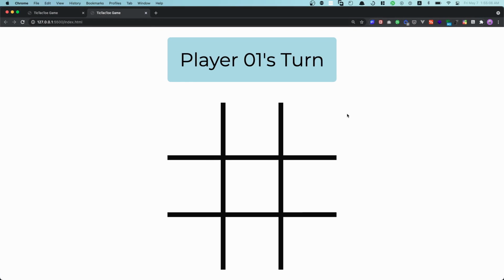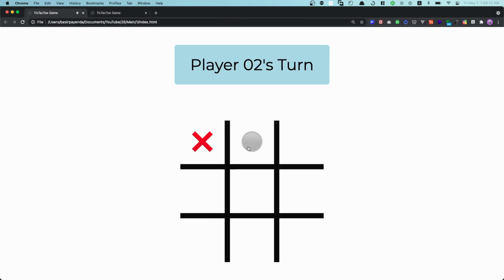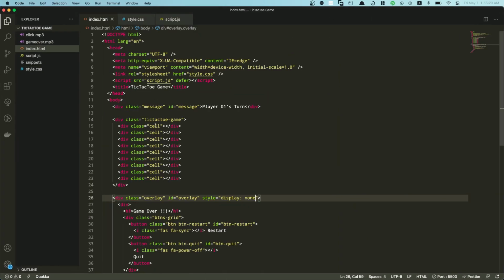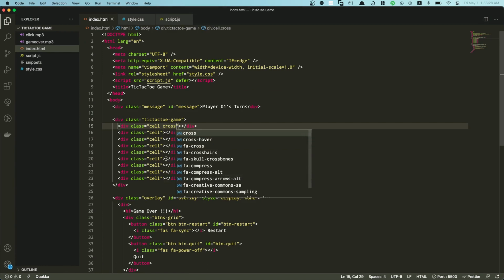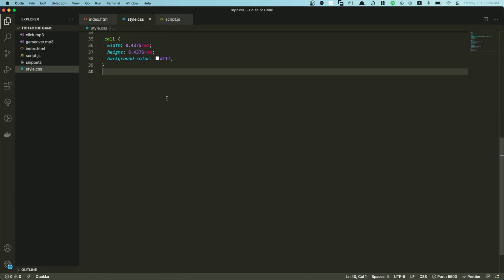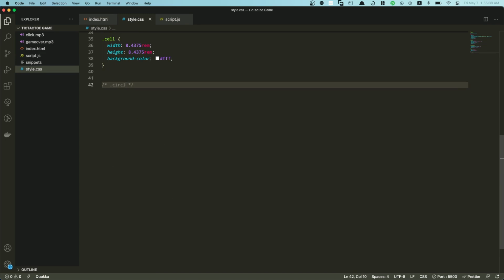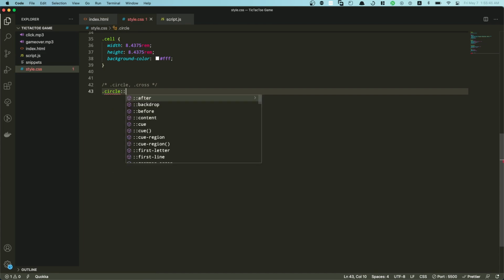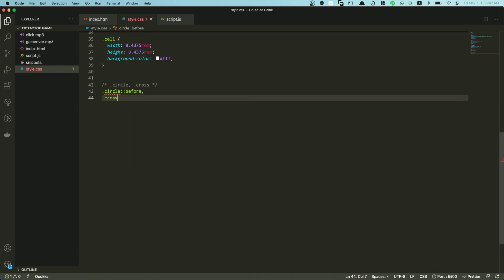And now we are ready to go with the rest of the styling, adding actually the cross sign, then we're going to add the circle, and also the classes necessary for the CSS hover effects too. Okay, so I'm going to go back into index.html, and now I'm going to hard code some of the other classes here. First of all, there's going to be the cross and then circle. So I'm going to go into style.css, let's type in circle and then cross. Down below right here for the circle, before, and also for the cross, before.